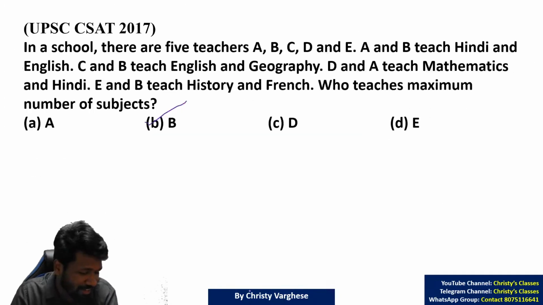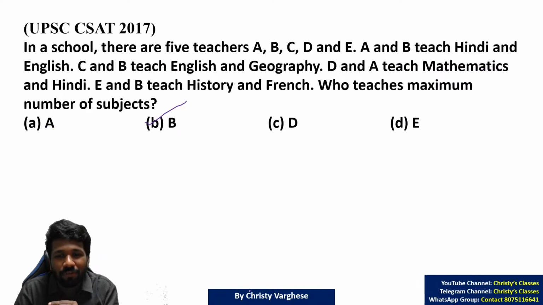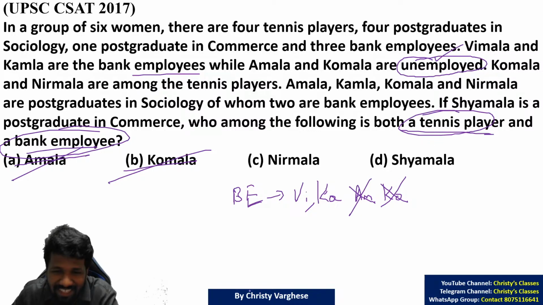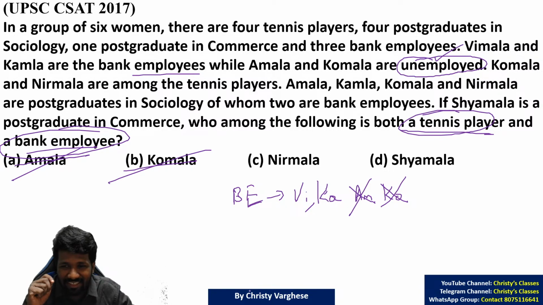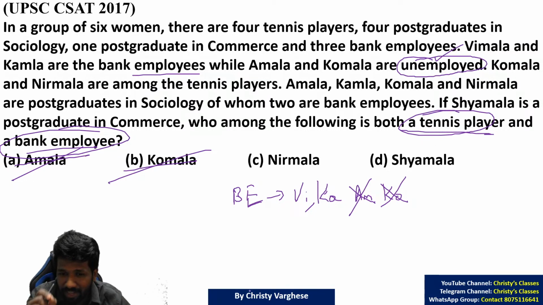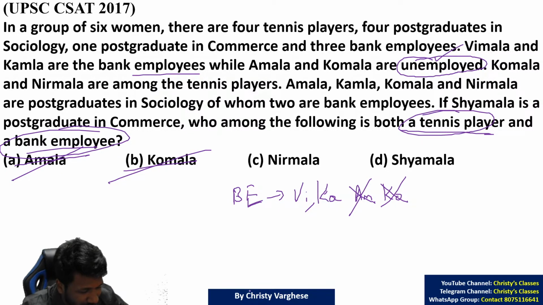I know that no one is doing random selection, but if any of you are doing random selection, please don't do it for an exam where there is negative mark. But when you know that two options are wrong, and from the two remaining options you choose a random option, there is a 50% chance that you are right, but there is a 50% chance that you are wrong also, na? So maybe your logic is correct. Okay, I'm going to take the risk of that 50% chance. But if you don't know anything about any of the four options, choosing a random option, your chance of making that question correct is 25%, and chance of making that question wrong is 75%. So never do that. I want to emphasize this, as it is the last lecture in the series.